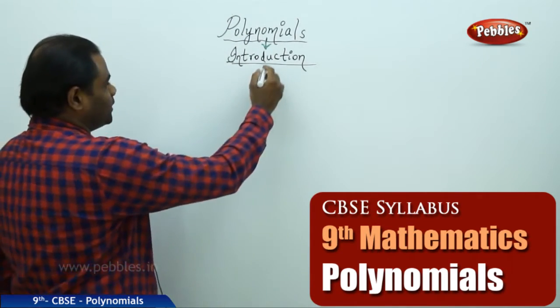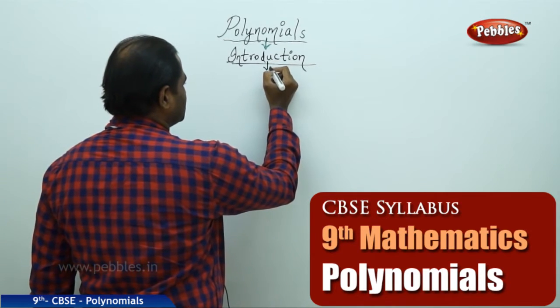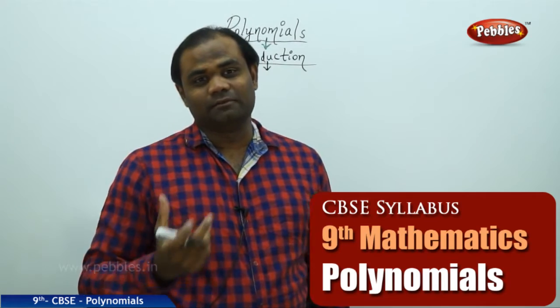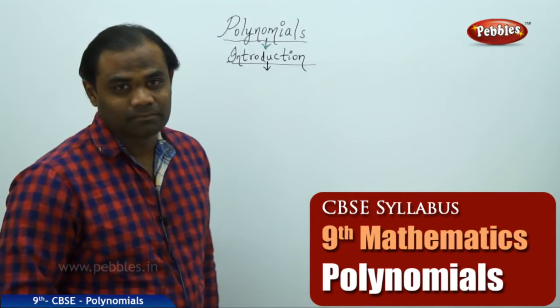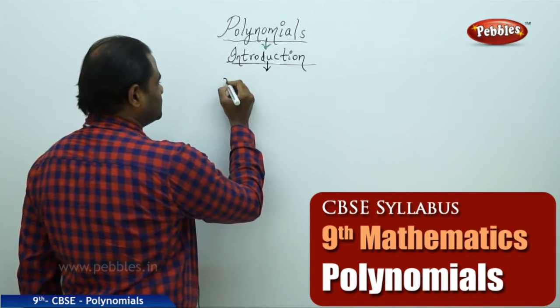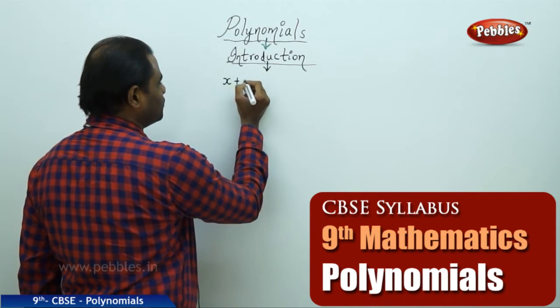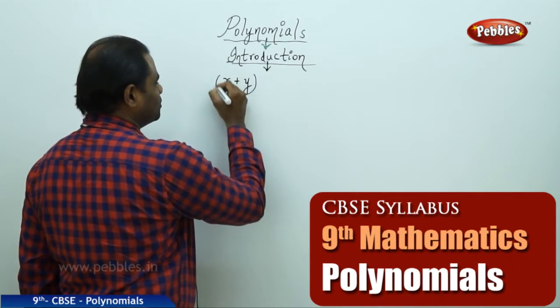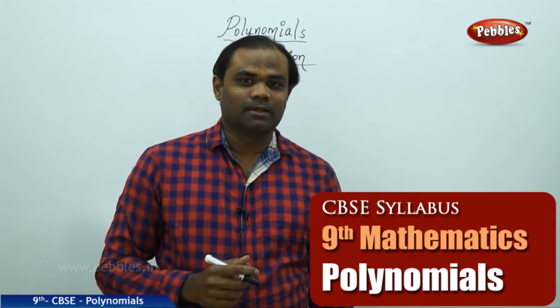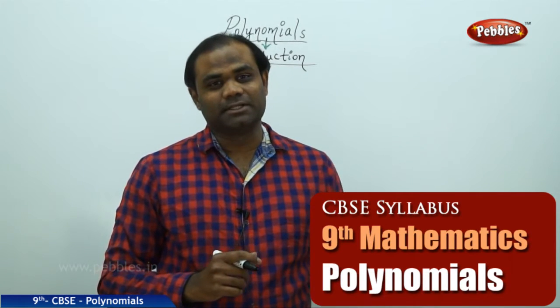When we come to the introduction of polynomials, let me start with the basic properties or the formulae which you have learnt in the lower classes. To recap, one of the most famous formulas is (a + b) whole square or (x + y) whole square. So let's see how we can expand this.